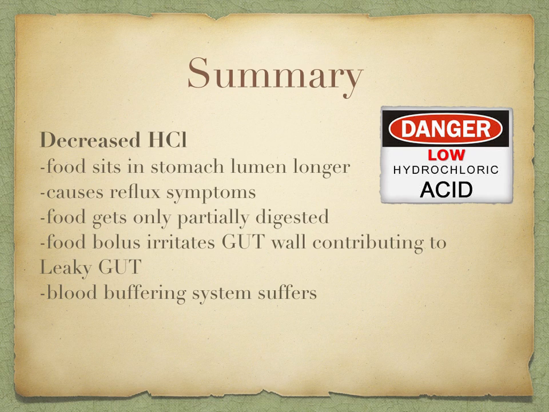And if it only gets partially digested, it ends up finally getting shunted into the duodenum, that first part of the small intestine, only partially digested, and can be a big contributor, literally physically irritating the gut, causing leaky gut issues. We'll talk more about that when we talk about gluten and other proteins that you can become sensitive to. The big reason is that they don't get properly digested fully into amino acids, and go into the gut as peptide pieces that become very strong irritants of the gut membrane. And of course, we talked about you lose that blood buffering system.